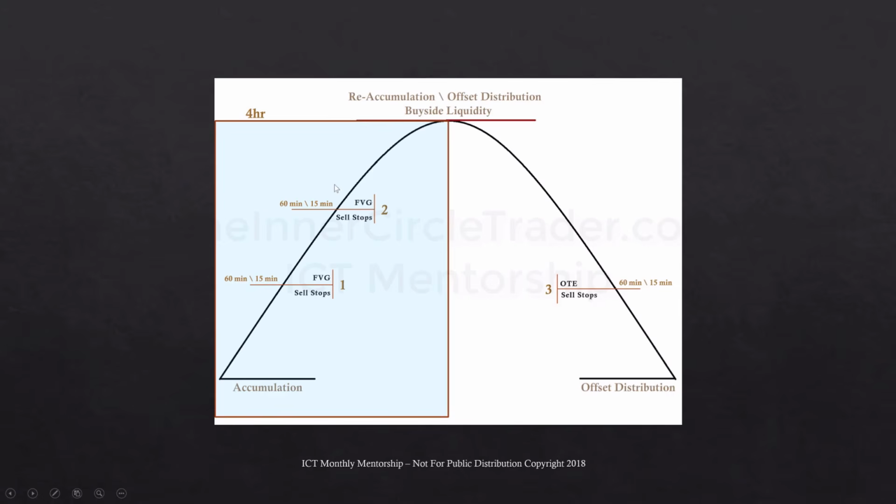Same thing happens in that consolidation. Any retracement, we're going to be looking for a fair value gap, liquidity void, something like that. If it doesn't exist, then we'll be looking for the sell stops. The fair value gap is also a bullish order block because that would be closing in any inefficiencies. Price would run to terminus, and then obviously we would look for some measure of consolidation or potentially a reversal.